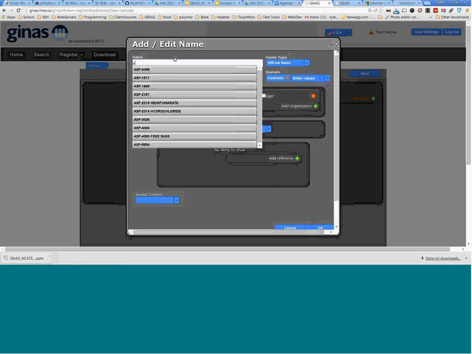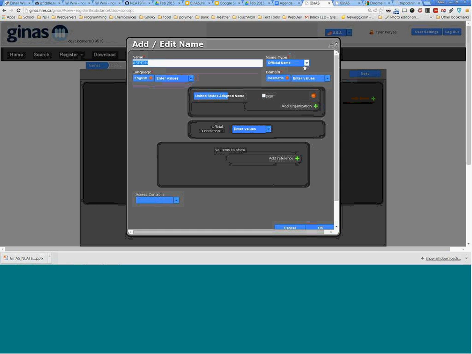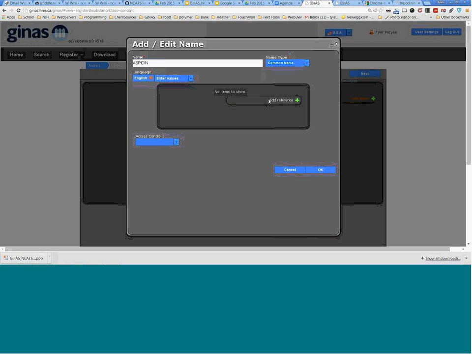As you're first typing a name, the drop-down shows up to make sure that it's not already in the system. If you start to type aspirin and it pops up, well, that's aspirin, then you'll know not to put that in. But let's say you still manage to push your way through.